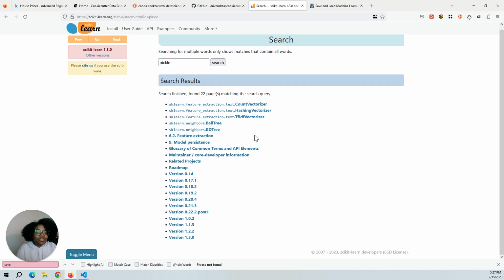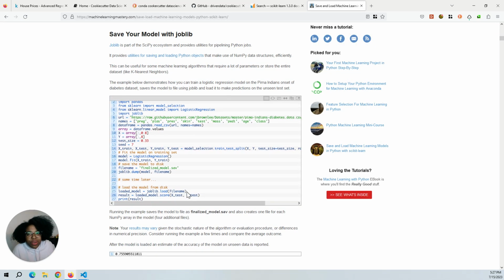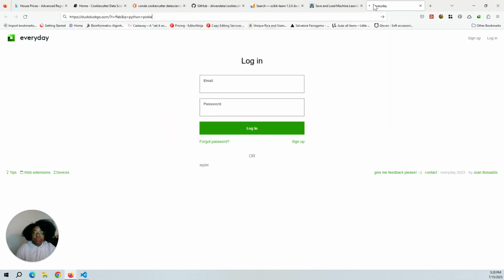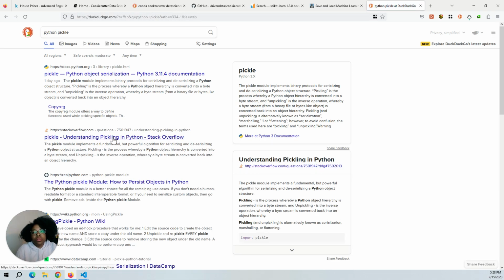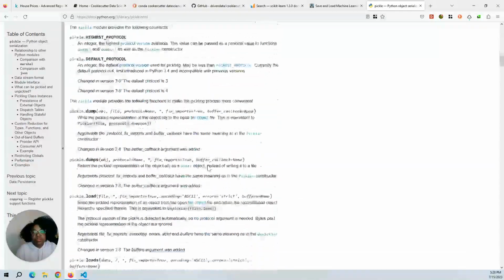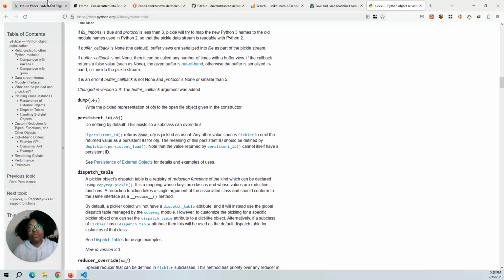I think that is such a funny name for a file format, you know. And pickling is just a standard Python package, actually. I don't know why I'm looking it up in scikit-learn. Pickle. So all you really have to do is dump it to a pickle file and load it from a pickle file.